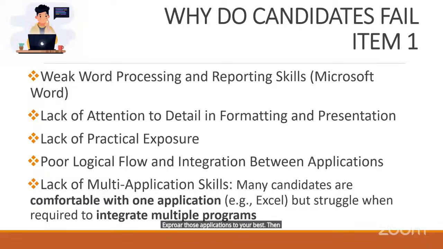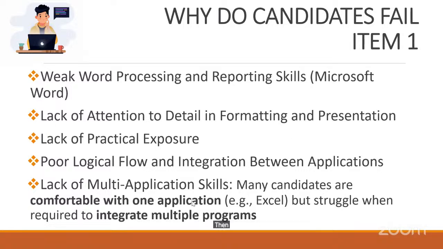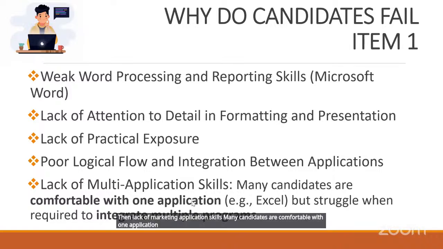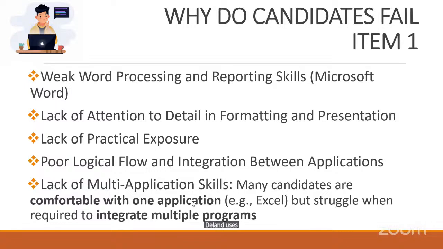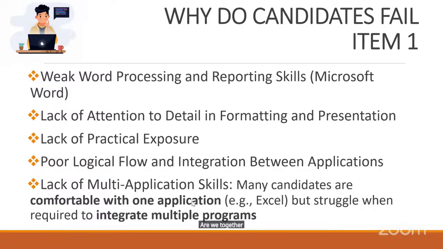Then poor logical flow and integration between applications. So there are reasons why you are using more than one application. Then lack of multi-application skills. Many candidates are comfortable with one application. Someone was asking, what if I use only one application? How many scores or how many weights can I get? Remember, we are saying the element of construct, the learner uses more than one. We are saying the learner manipulates data using different application programs. We are not saying that the learner manipulates data using one application program. Please take that as serious. Are we together? Take that as serious.